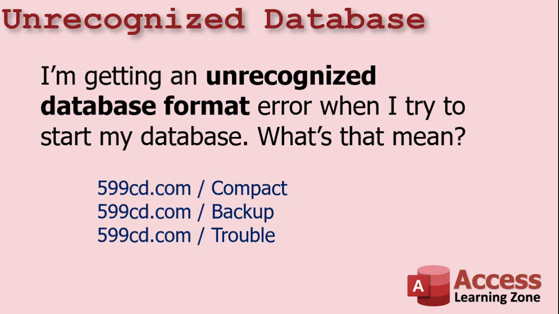First, you can do what's called a compact and repair. We will learn about compact and repair in Access Beginner 4, but there's a free video on it right there if you want to check that out right now to see what happens if your database becomes corrupted. Of course, watch the backup video because your database can be corrupted to the point where you can't compact and repair it. Compact and repair tries to fix any problems, and it squeezes out any empty space that you can get rid of, when you add and delete records.